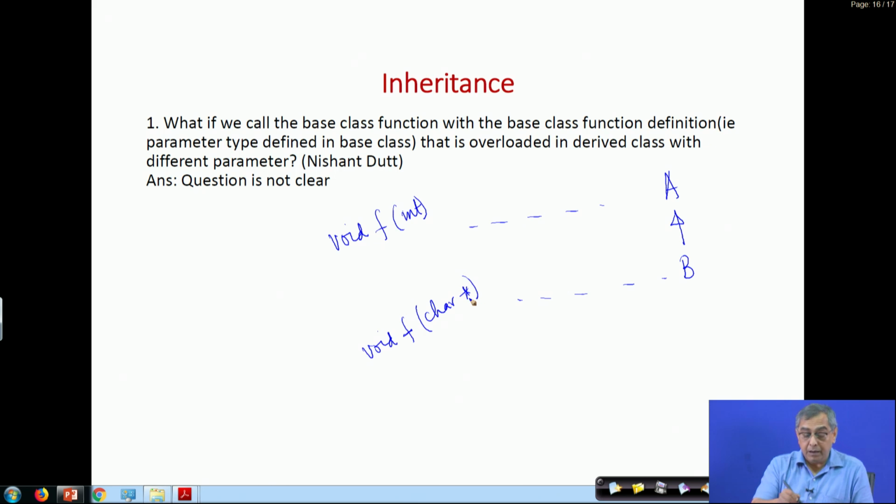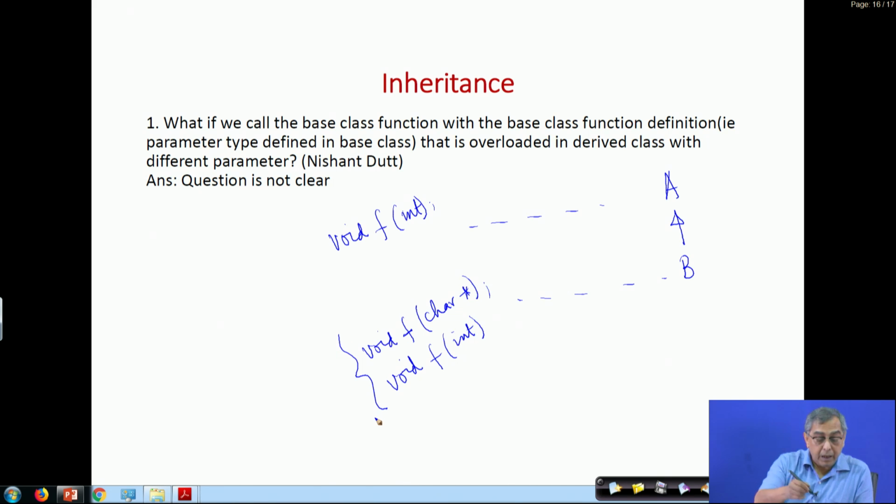Now, if you are asking what will happen in this situation, you will have to understand that if there is a public inheritance of B from A, then in B actually you also have a void f(int).